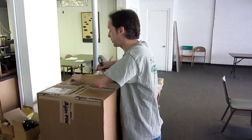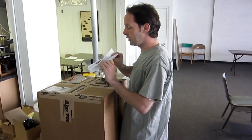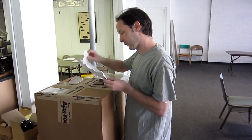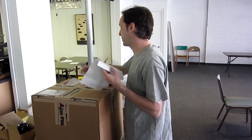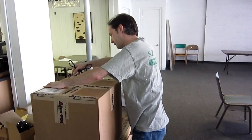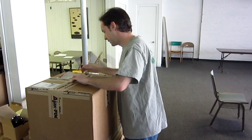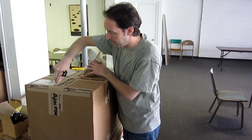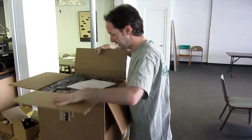We got the UPS dude wandered in through the back door for reasons that nobody really understands. But we've got big UPS. I don't know who this is from. Let's check and be sure. Well, that's all the shipping company stuff. Let's see what's in the box. Bruce, your scissors suck. This is what happens when I don't have my Gerber. Life ain't the same without my Gerber.